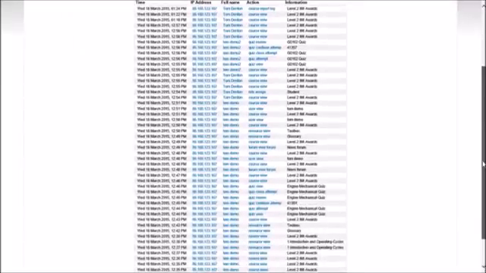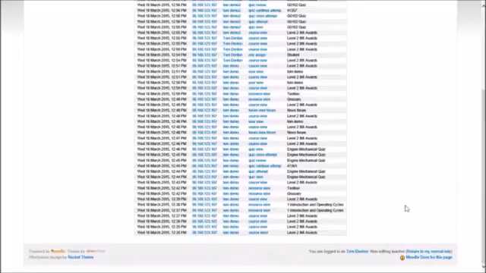So if I just scroll down to the bottom here, you can see that this character called Tom Demo enrolled on the course on the 18th of March at 12:35, and he then did some work, looked at some resources, looked at the glossary, the toolbox, etc., all the way up here, so you can see all the different things that he's been doing.